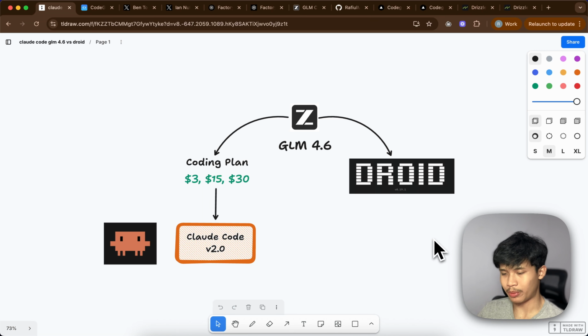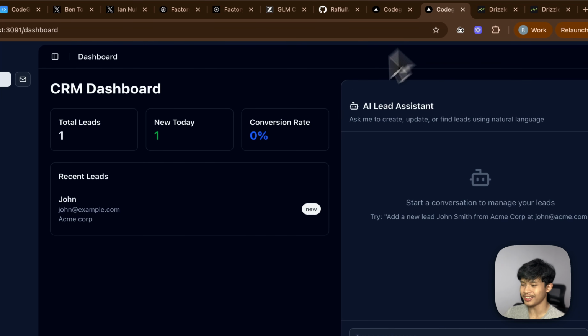But yeah, this is my first impression of Droid. It wasn't able to keep up with all the information that was given. It didn't do all the tasks, even though it did mention that it finished them. Definitely it didn't create one of the features, which was export to Excel. And the UI is pretty off. Just admit it, it does look pretty weird, side by side. I didn't ask for that.